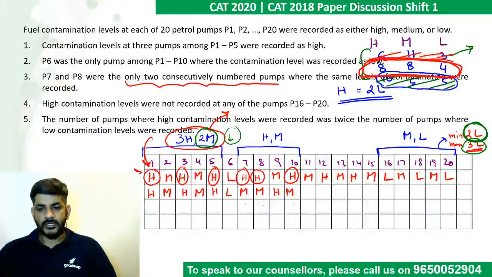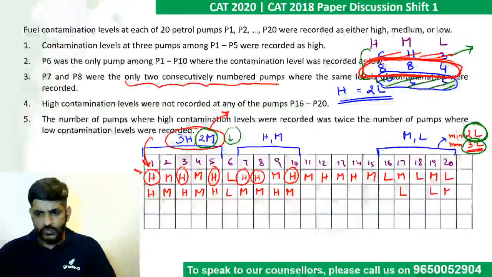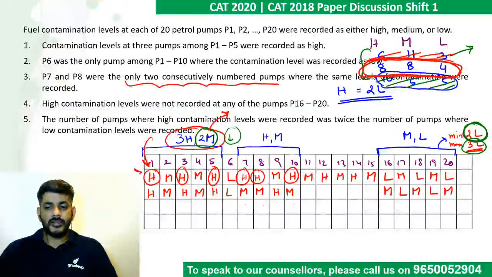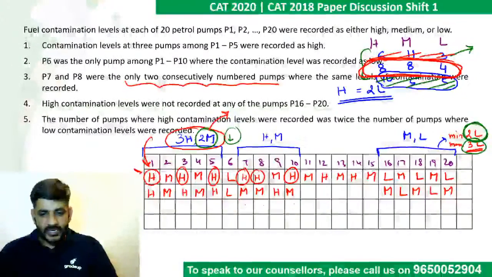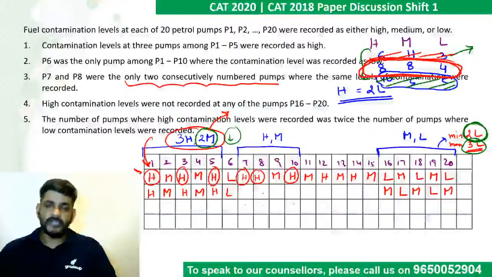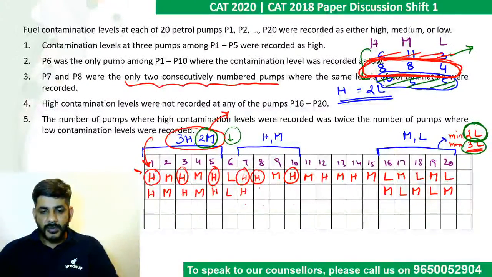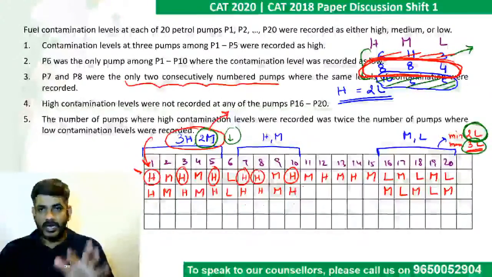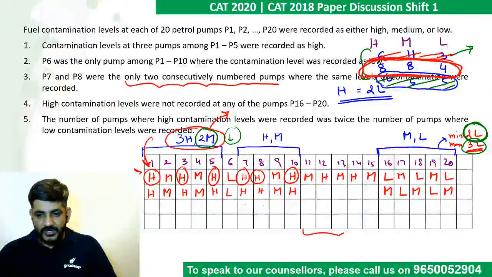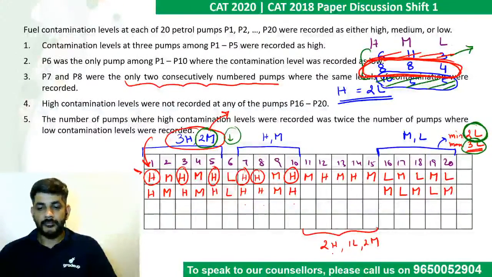Let's look at the second possibility. Out of the last 3 there are only 2 lows. So let us take this as low, let us take this as low. This would be medium, this would be medium, this would be medium. Now this possibility is also there. In this case, how many highs do I need now? Still need 8. So this possibility does not even exist. Highs I need are 8. So this would be high, this would be high, this would be medium, this would be high. So I already have 6 highs. I need 2 more highs. So that means in these figures now, I have to put 2H, 1L and 2M.